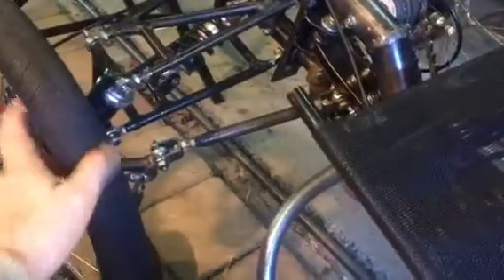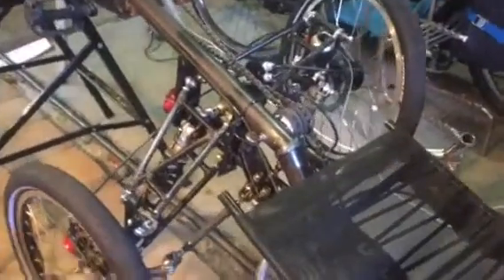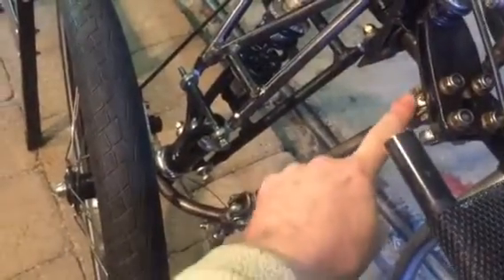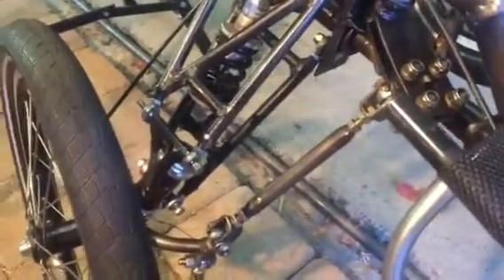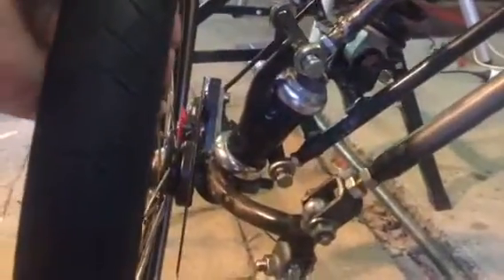The trouble is, once we start going for extremes of tilt — if I tilt the wheels down, you can see we're now at quite an extreme level of tilt, and now the angle of this steering control arm with respect to this tie rod is way too vertical. So now this wheel can flop around independently of the other wheel, because the kingpin has angled over so far as to be almost parallel with the steering tie rod when it's at full tilt.